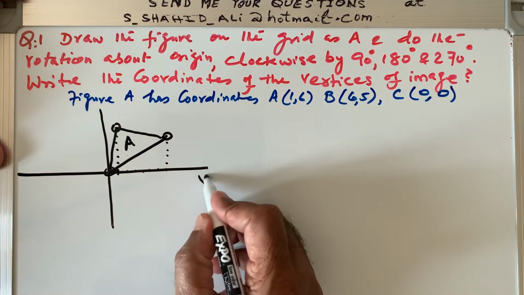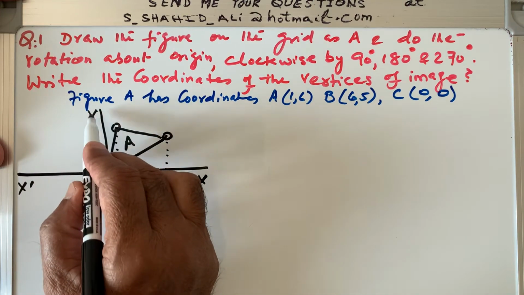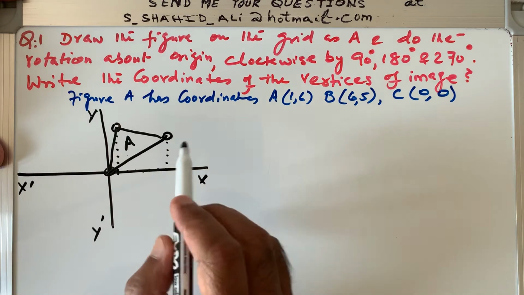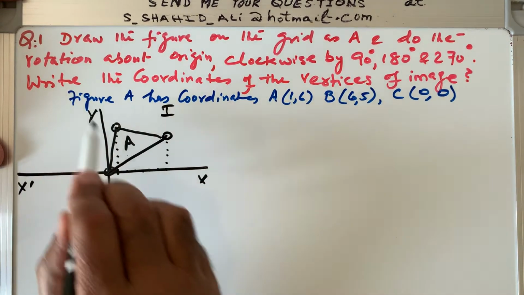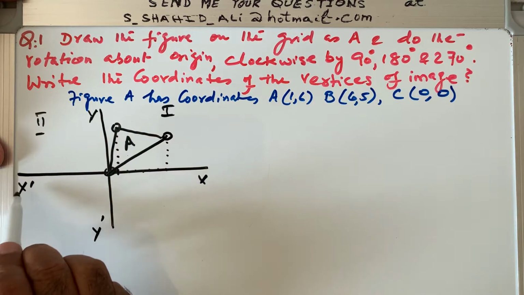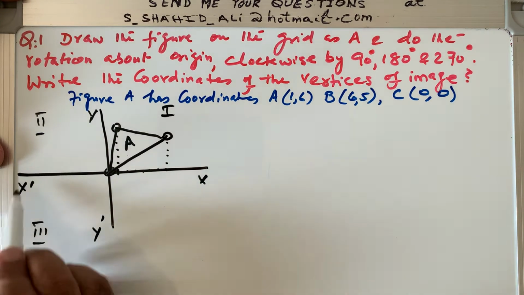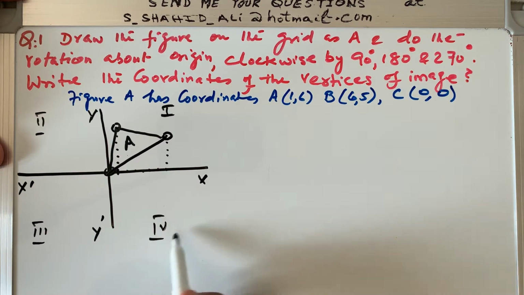And remember that this is x plus, this is x minus, this is y plus, and this is y minus. Why is this necessary? So that you know that this is the first quadrant and this has to be plus, plus. This is the second quadrant and x is negative, y is positive. This is the third quadrant and x is negative, y is negative. And this is the fourth quadrant where x is positive, y is negative.